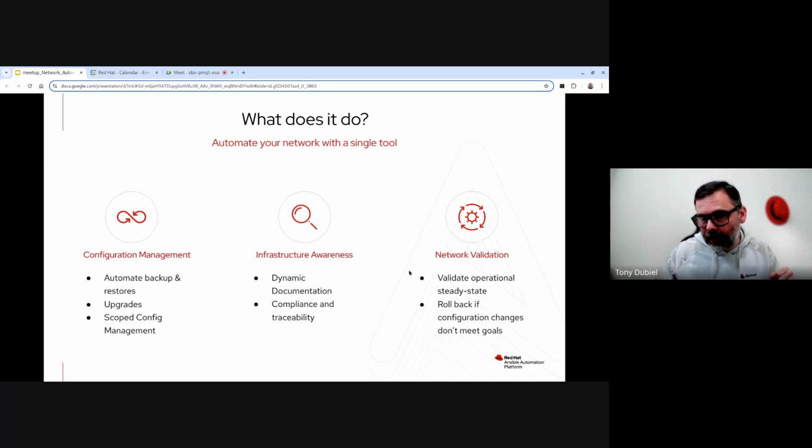This last part is network validation. And this is where it's very important to understand that everything that you're configuring in a device, you still have access to that operational state. You may be able to access it directly, or at a minimum through a show command, you can have a response that comes back, right? And that response could either be something that's true or false or present or not there. Think of things like interfaces being up or down, or a network prefix that exists or doesn't exist in a routing table. We can use those to check our configuration changes, right? To ensure that we have the expected outcome in our environment after making changes.